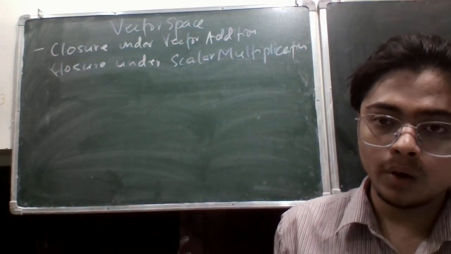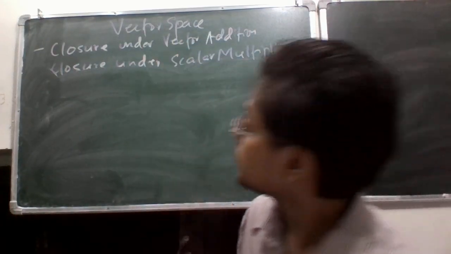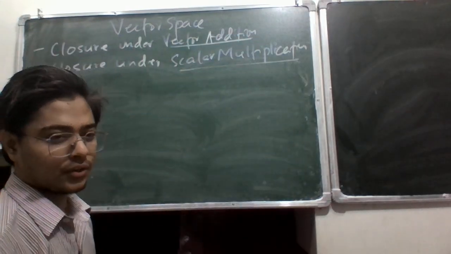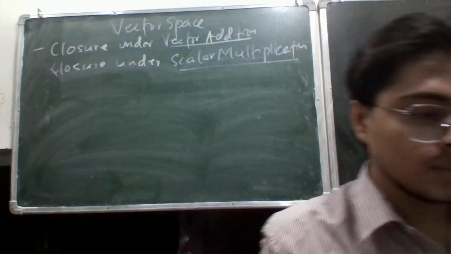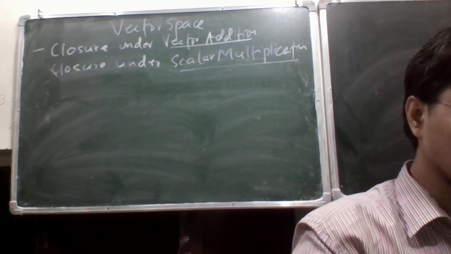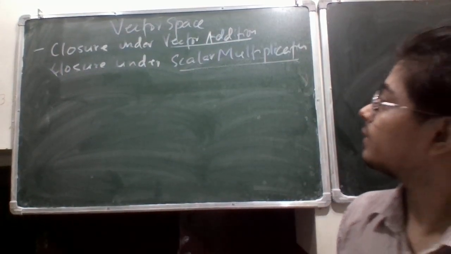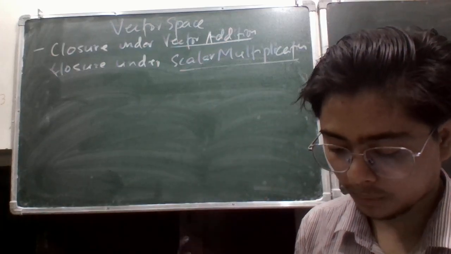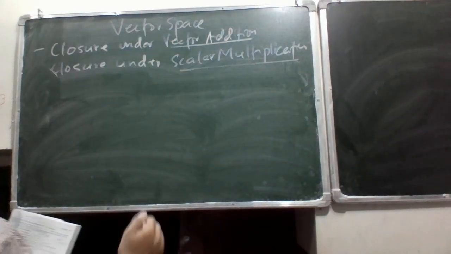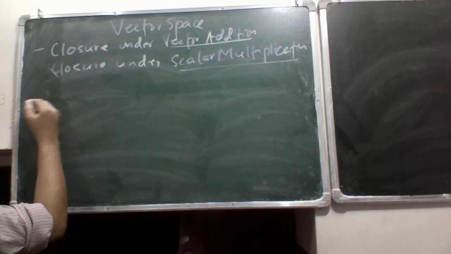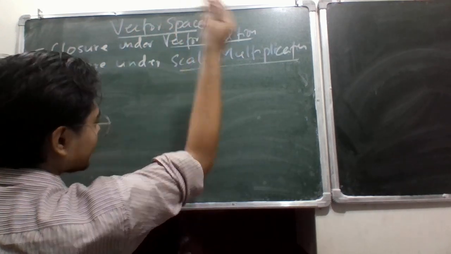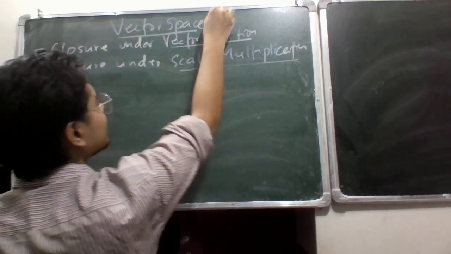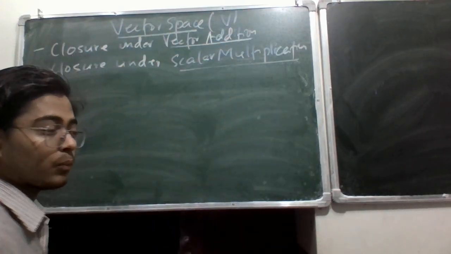So we have two properties, vector addition and scalar multiplication. So let's see these two properties one by one. Let's suppose, vector addition. If we have a vector space, you can think of vector space as anything. Since it's a vector V, we can think of it as a vector V instead of E. It will be more intuitive to us.